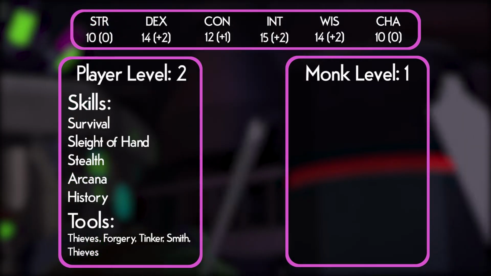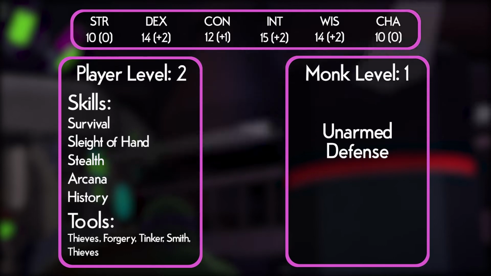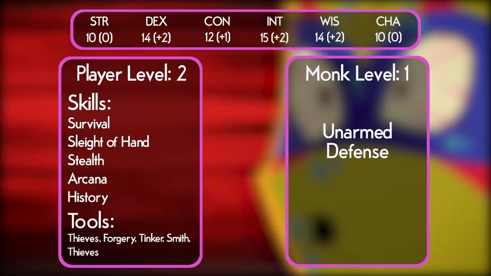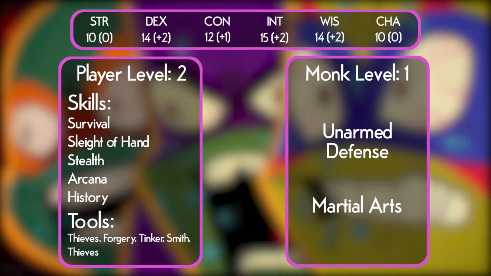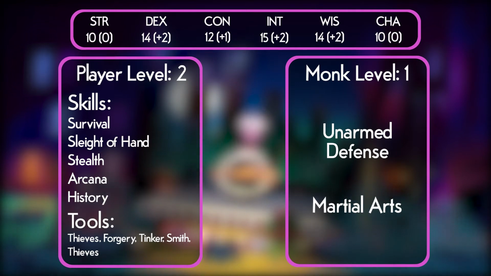At first level, we get Unarmored Defense, which makes your AC equal to 10 plus your Dexterity modifier plus your Wisdom modifier. This is worse than our natural AC, so let's just ignore it and look at Martial Arts. It lets you use your Dexterity instead of Strength for the attack and damage rolls of your Unarmed Strike and Monk weapons, which includes a Quarterstaff.